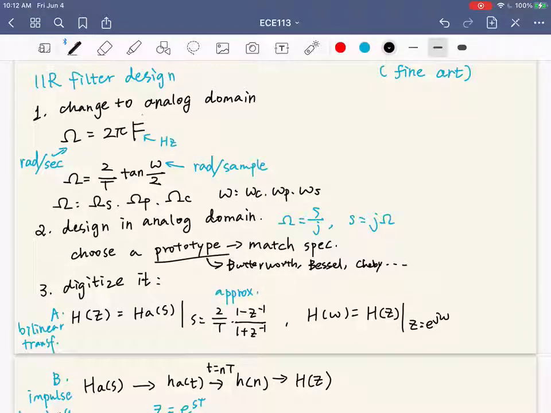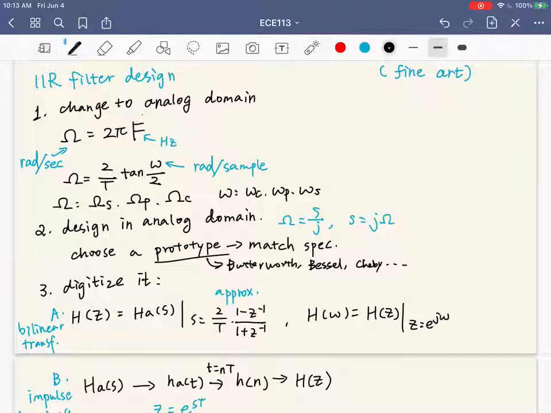For example, the Butterworth has a higher order, but it is smooth in both the passband and the stop band. And Chebyshev has 2 types: type 1 has ripples in the passband, and type 2 has ripples in the stop band. So you need to observe your specification and see if it has higher requirements for the passband or stop band, or both or neither, and then select the filter that matches your requirements best. Okay, so it is not that difficult.